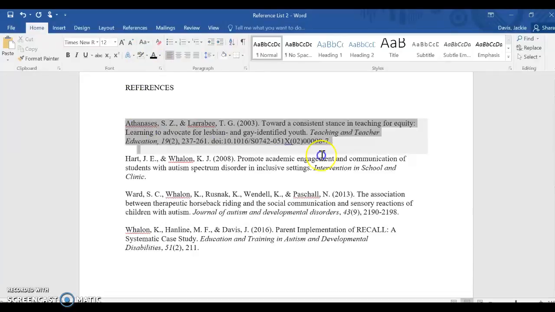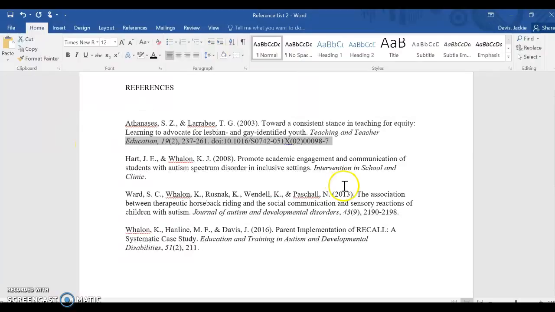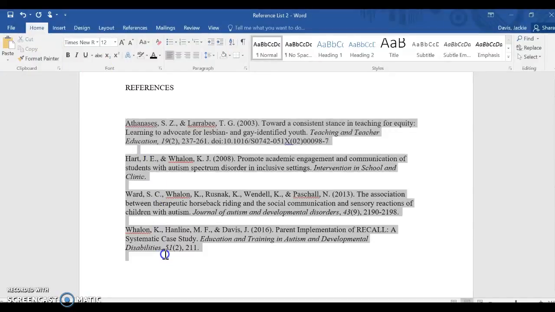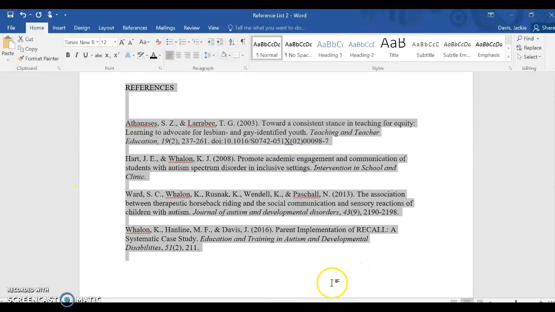And then the last thing I'm going to do is highlight this section where it's blue and shaded, and then I'm going to come over here under the paragraph section where there's a little paint bucket, and I'm going to pull down the drop-down menu, and I'm going to choose No Color. So our formatting should look good. Oh, see this little thing? That means there's a tab or return right there. So I'm going to click right there and just hit my backspace key, and it's going to be sure that all of my margins are flush to the left.